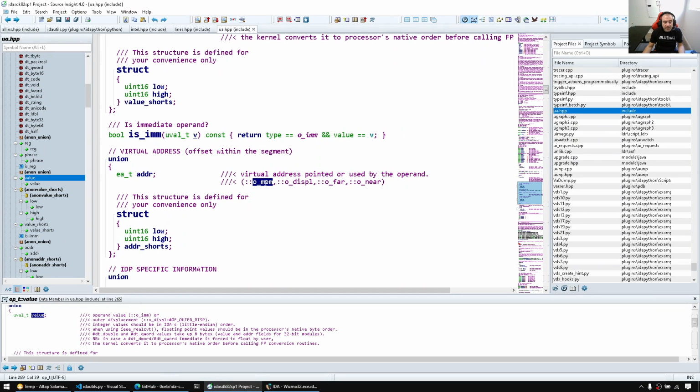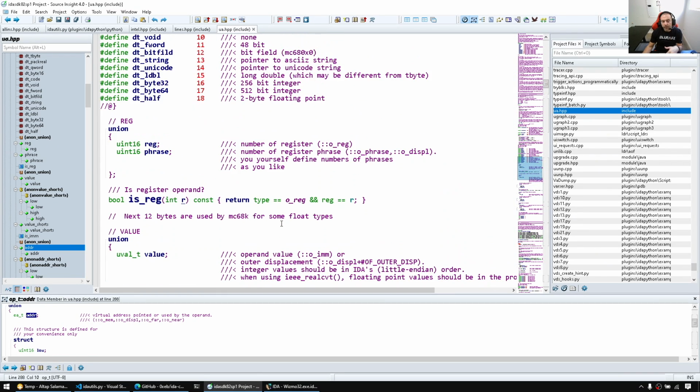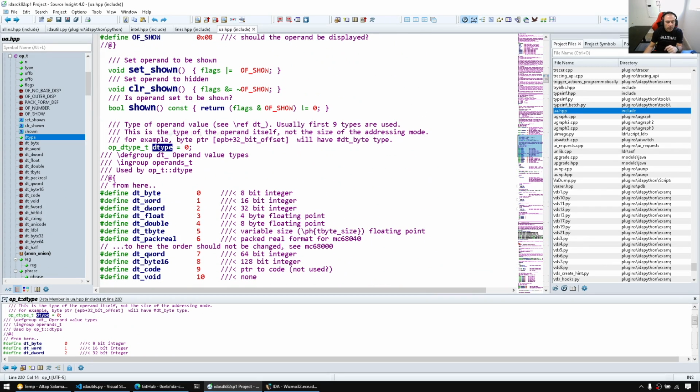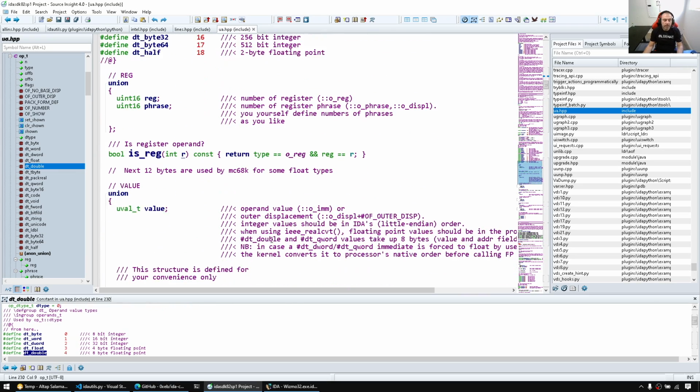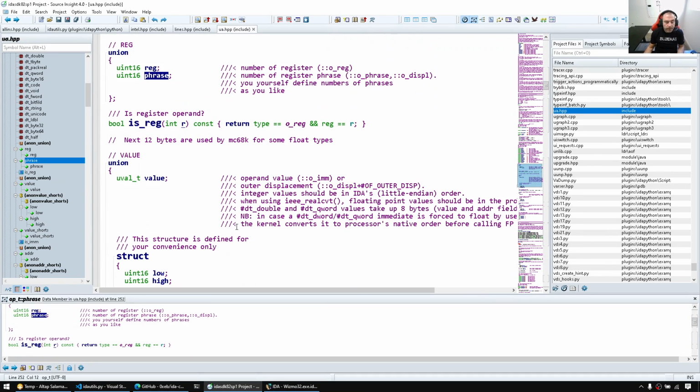If the operand type is memory or displacement, or a near or a far address, we can access operand.addr. In addition to the operand type and its different fields, it also has a dtype, data type. dtype is for the type. How big is the type of that operand? So is it a byte, word, dword, and so on. So this is for the operand. Its type is data type, and its corresponding value fields: .reg, .value, .addr, .phrase, and so on.